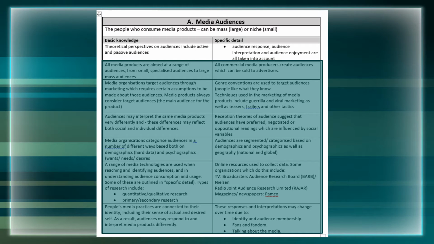Today, we're going to start looking at audience theory. And I mentioned a couple of lessons back that there are generally two different kinds of audience, active and passive. And we're going to think about not only how audiences respond to media products, but how individuals have worked out why those responses happen. And these are theories of audience. And you need to know some of these because you might get asked about them in the exam.